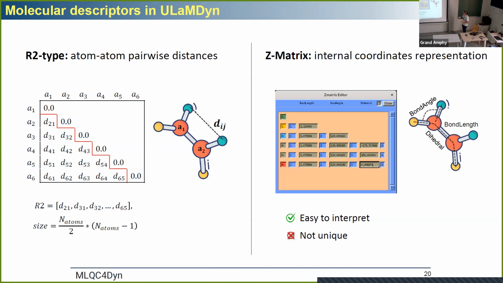The advantage, why we chose something that is so simple. If you go to the literature, you see SOAP descriptor, some other local descriptors. Why did we choose something simple? Because at the end of the analysis, it's important to know which coordinate is playing a more important role during the dynamics. So we want to go back and understand what our clustering analysis or dimensionality reduction analysis is giving to us. So then if you have something that is directly connected with the molecular geometry, it's much easier to get this information.